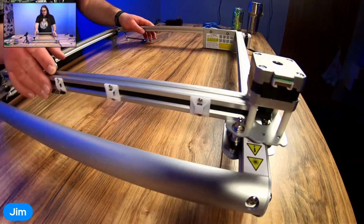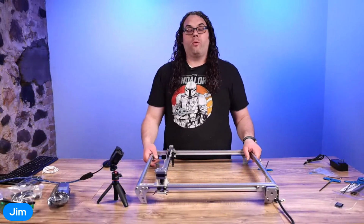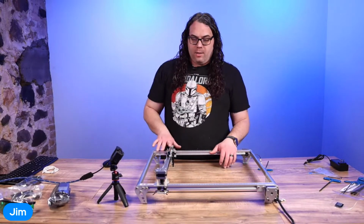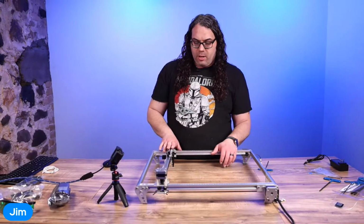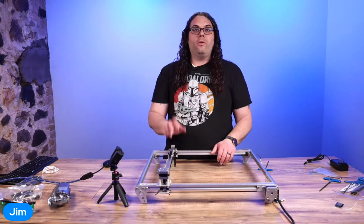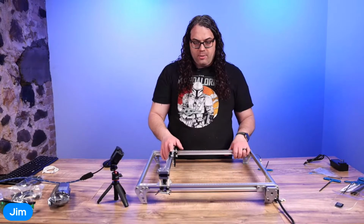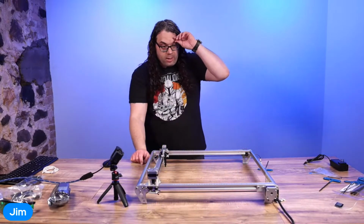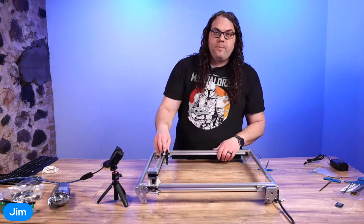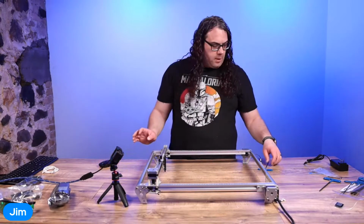Excuse me, something else I notice here. Someone asked me what the difference is between the LaserMaster 2 Pro or LaserMaster 2 in general, and this. Here's another thing that's different. This doesn't have a rod that connects both of your gantry here. So you can see right here, you can get this thing offline. The LaserMaster 2 has that connector rod, so it keeps everything safe. Also, this does not have end stops that I see. I don't see any end stops here. That's a big difference as well. No end stops. Big difference on that one.